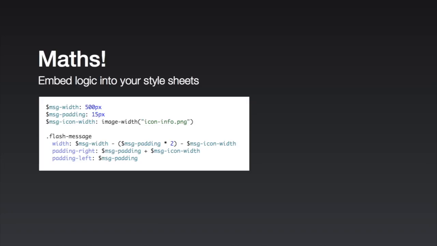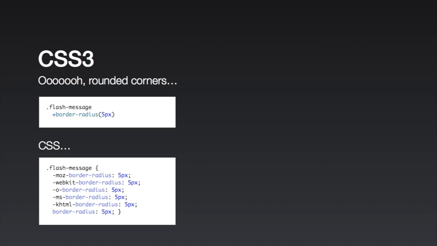In CSS, oftentimes you'll calculate some padding based on the width of some element and the padding here and some size of an image, and then you'll put that number into your CSS. But you've lost how you calculated that number. And with Sass, you can actually put that calculation in here. And so the next person that comes along to edit this file knows exactly where that came from.